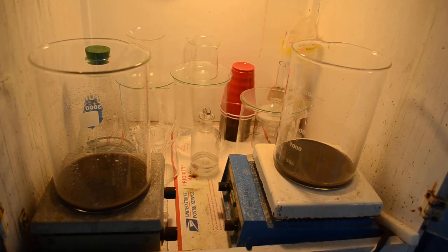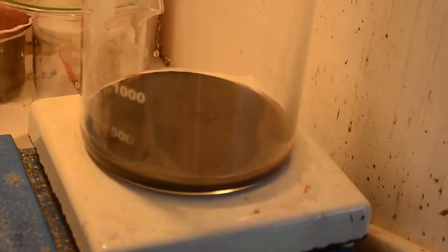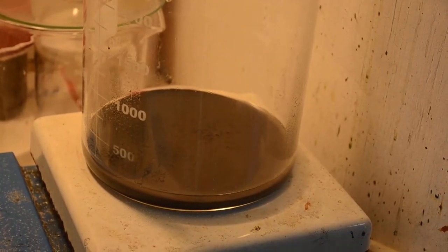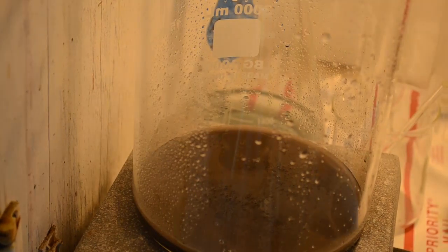So let me give you a close-up look at the strange phenomenon we discovered in the last video in part 3. This focused really well, and hopefully this is going to show up when I turn on the stirring. Look at that. Yeah, look at it spin with no stir bar in there. That's from the iron filings, the steel filings. Then we got the same thing going on over here. Turn it on. Look at it go. Wow. Okay, so they're spinning.